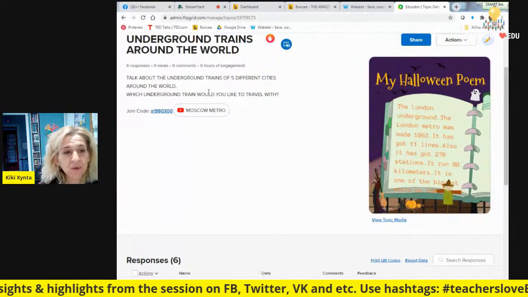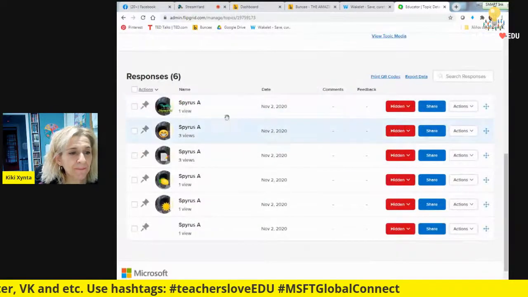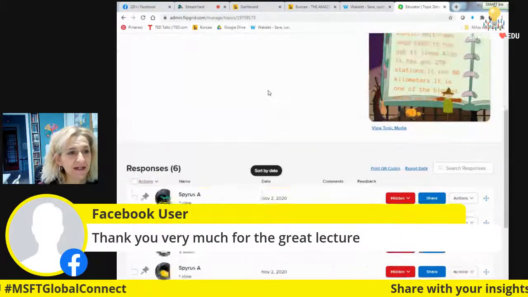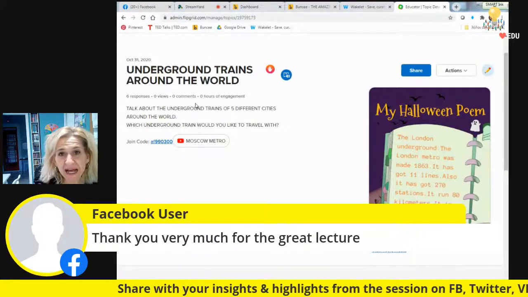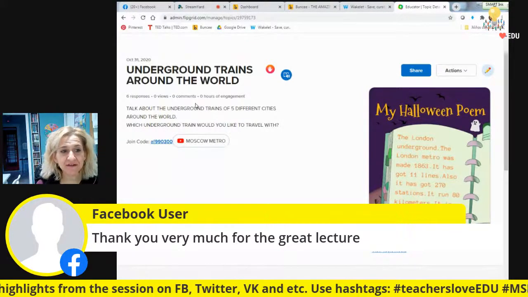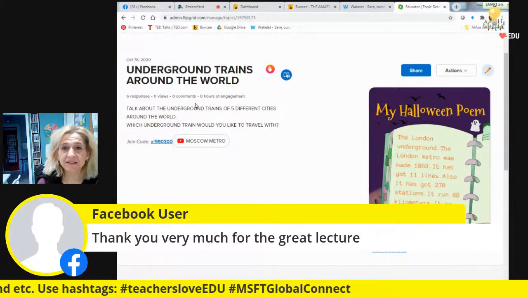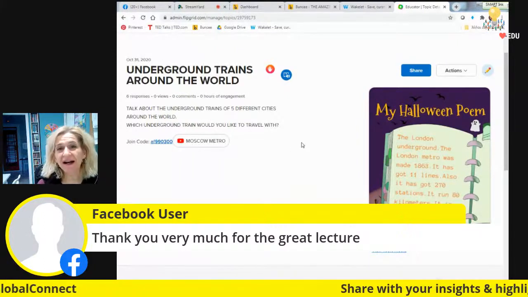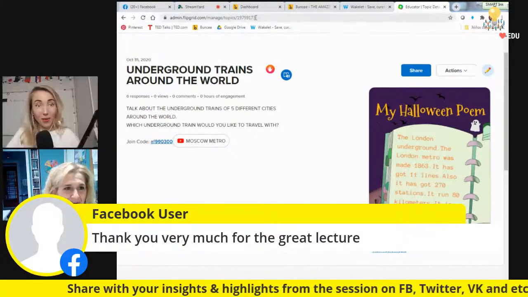They all handed in their assignments, and we used adjectives to describe the underground trains, for example, whether they were old, busy, dirty, modern, and we also found out that Russia had the most modern underground train in the world.